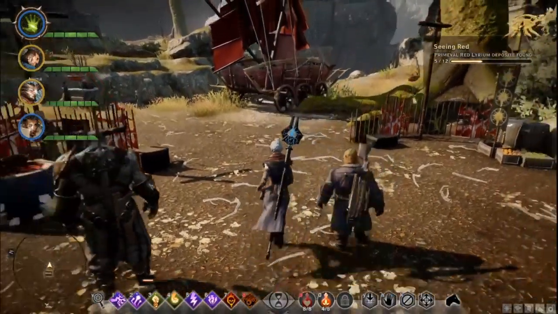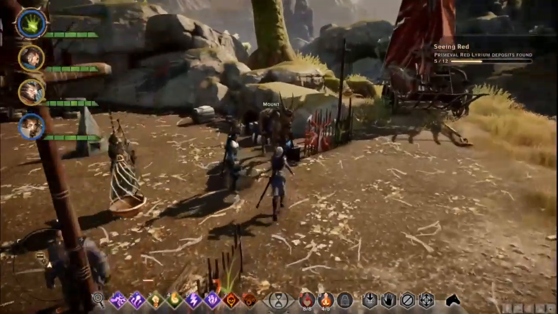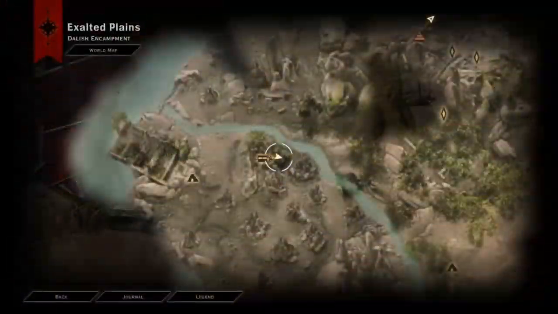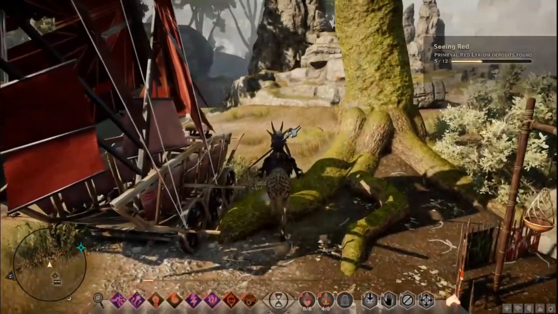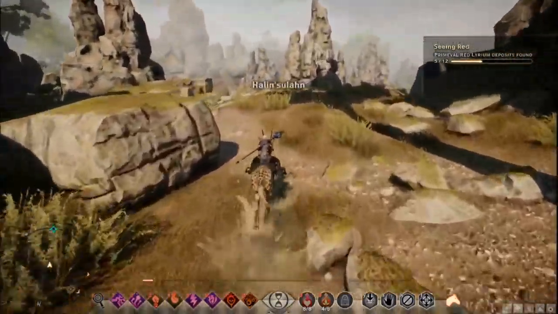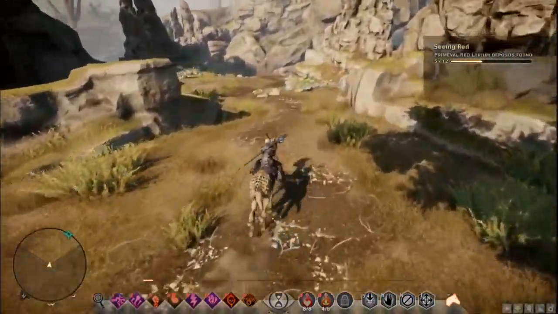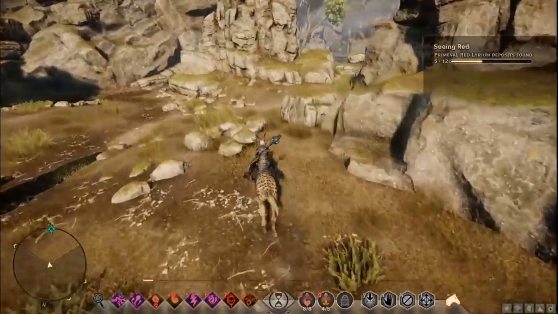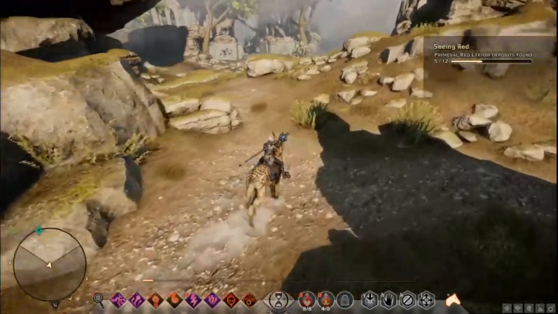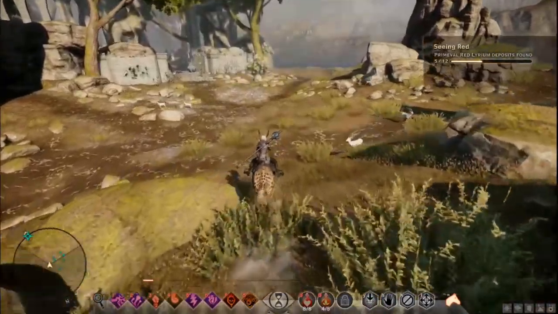Okay. Because I have to be on a mount, supposedly, to get in, let's just ride over there quickly anyways. Put a marker down so I don't get lost. There's just such a weird tilt shift when you're on an animal that I do not understand.